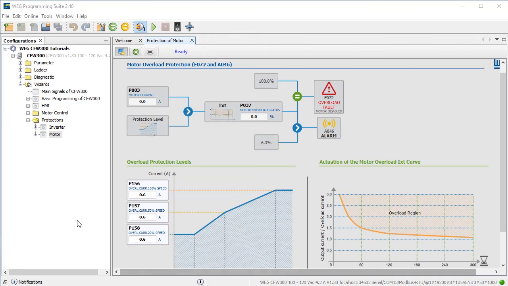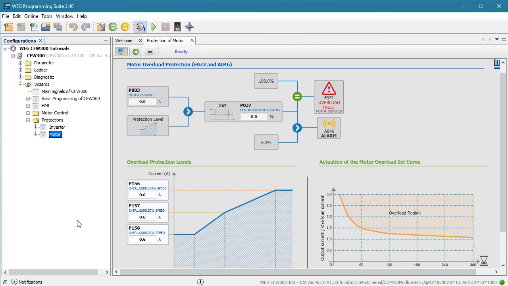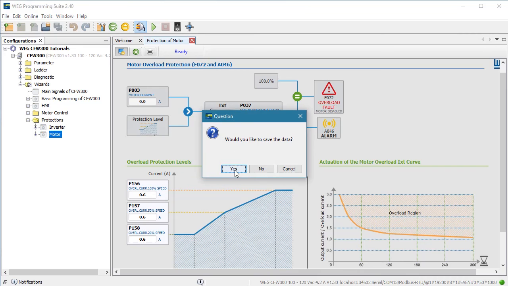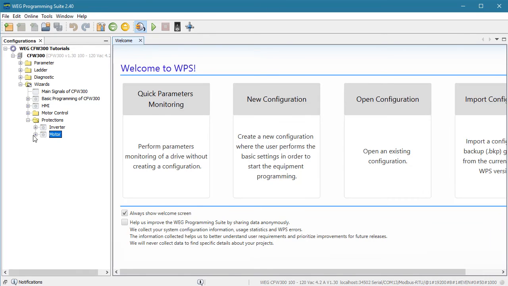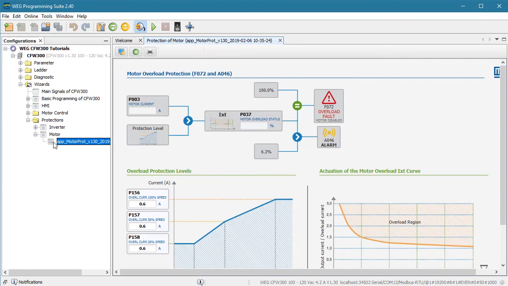Second, when using these wizards, remember that you can save the exact setup you have simply by closing it and saying, yes, I would like to save this. That's this guy over here, so select it or double click on it to open it. And you can rename it if you want to. Finally, you can print all the values in this wizard if you need to document what you've done. Well, that ought to be enough to get you going with overloads.